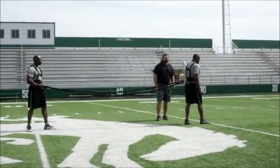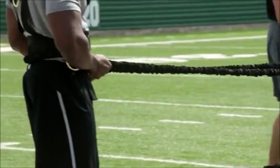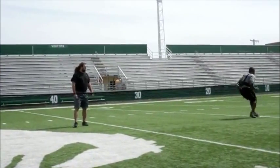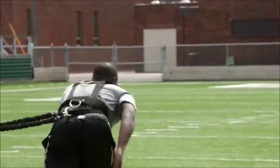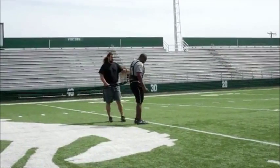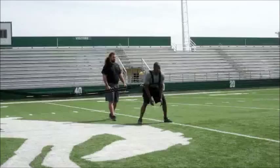The first thing we're going to start off with is our up and back drill. When you're ready, I want you to work on bursting out to that line and getting back in a hurry. This is a multiple change of direction drill, so we can really work on any direction we want for any sport. For example, we can turn sideways now and work on our lateral movement.